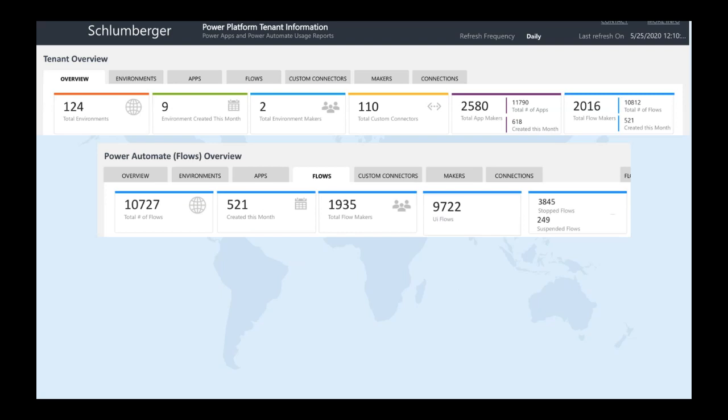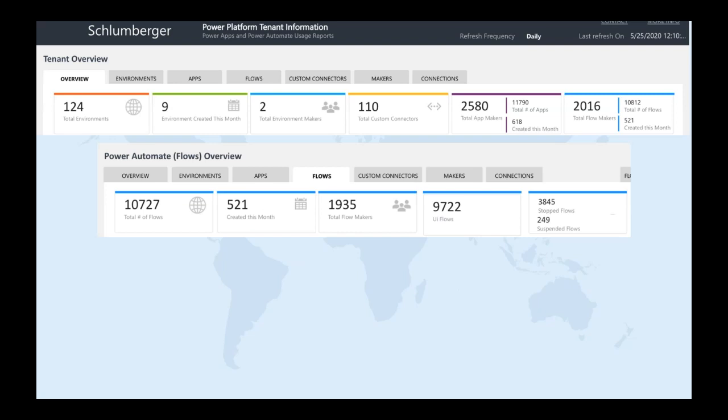A couple of the things I wanted to point out on this dashboard is there are 3,800 stop flows. Not sure why, but now as an administrator, I look at that as like, I need to go investigate that. Why do we have 3,800 stop flows? Is it because they're orphaned? Maybe the owner doesn't have a license anymore, or they had a trial license, or they left the organization, whatever the case is. We need to go do some cleanup on that.